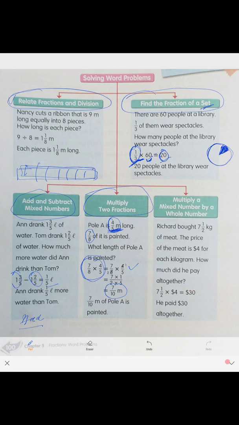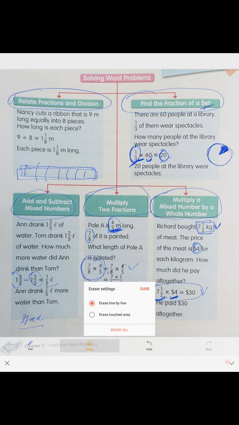Lastly, multiply a mixed number by a whole number. In this problem, there is some mass of meat and we know the price per kilogram. How do we know the price for everything? We just multiply the price per kilogram by our total mass and we find total price.